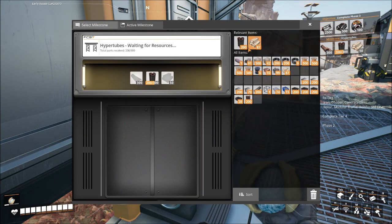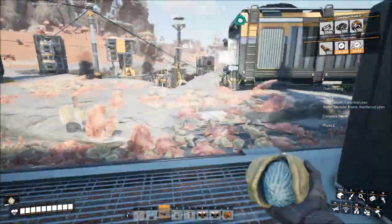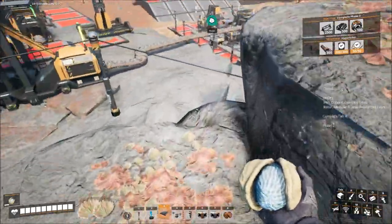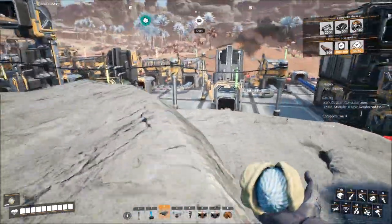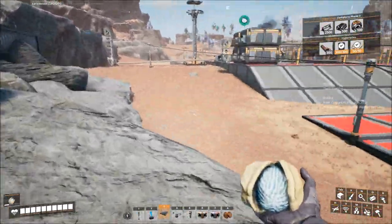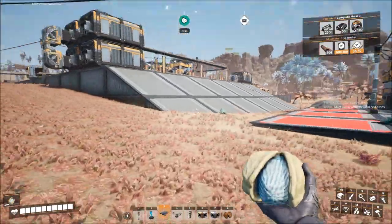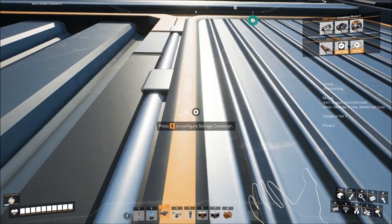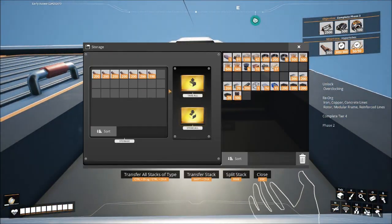We need hypertubes. We need the steel pipes. We need copper sheeting, and we need encased concrete, encased steel, whatever. I have my copper factory. I have plenty of it, and I start going around and adding more containers, because I was running out of space. Alright, let's get that. We need 300. We're good to go. Let's get back up there.